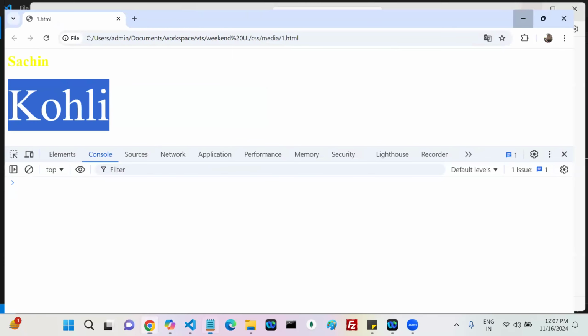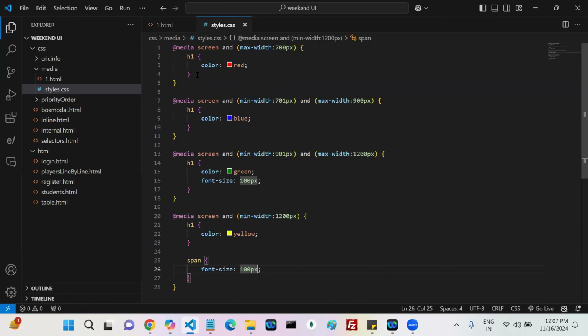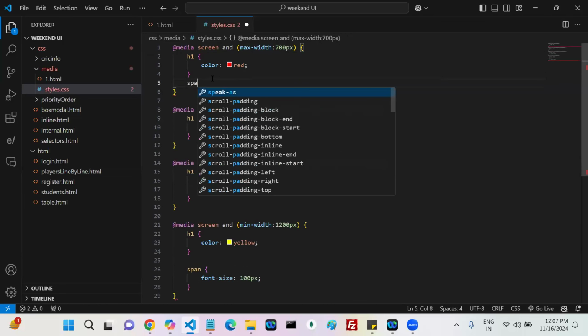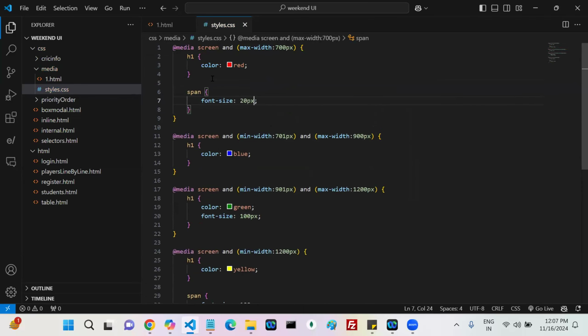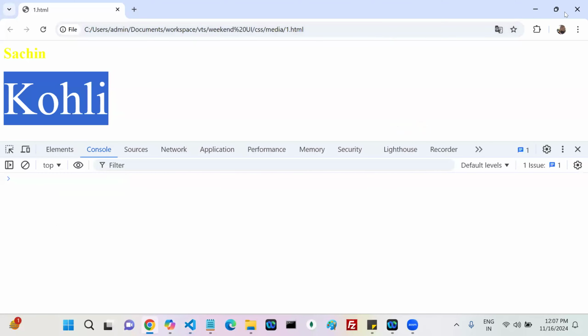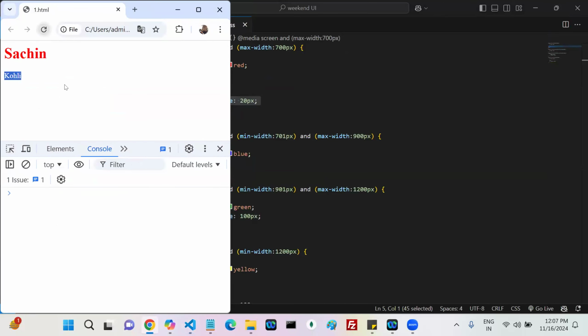Now come here. Whenever it is a mobile device, how much font size do you want for my span? 20 pixel. Now see, I am in the mobile device and my Kohli font size is 20 pixel. The mobile device width is, say, 500 pixel, so Kohli should be visible with font size 20 pixel only.